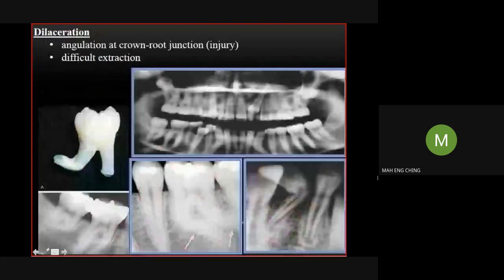There's no picture here. Dilaceration means a crown-root angulation change. A crown and root angulation change is called dilaceration. This angle is supposed to be straight, and when I change the angle, you call it dilaceration. The most common one is the central incisor, because when the baby teeth are injured at about 4 to 5 years old, they push the central incisor upward. That causes a developmental disturbance that causes the dilaceration. Of course, other teeth can be affected without any reason. Whatever change in crown-root angulation, we call it dilaceration.